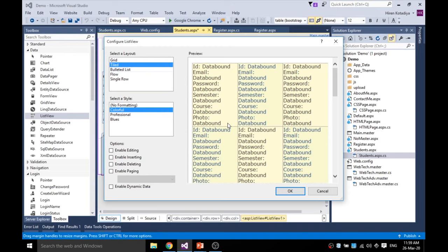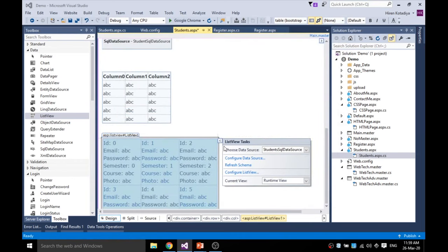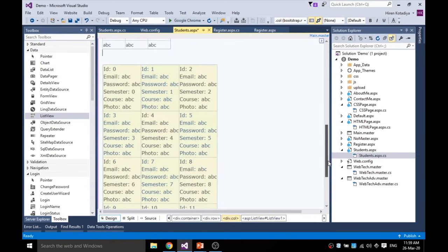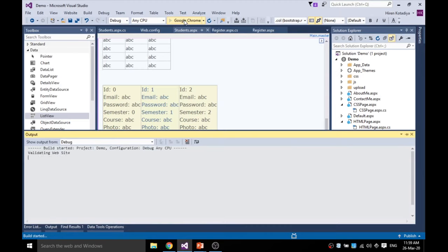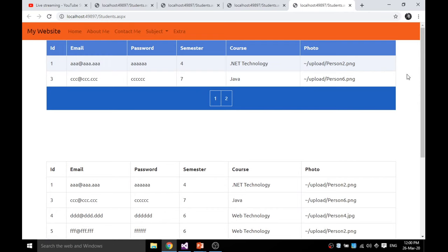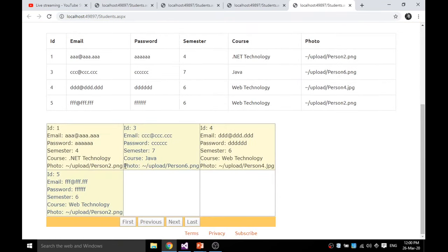So at least we can see how we can make a front end of our website. Even you can enable these checkboxes like enable editing, inserting, deleting and pagination also. Let's just enable the pagination. Fine. Whether you want the previous next or a numeric. Let's use previous next right now because we are already using numeric in the grid view. So once I click on OK, you can see the records are displayed differently, right? First of all, let's see the output, and then we will configure it. We'll make it more beautiful. Okay.